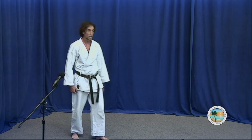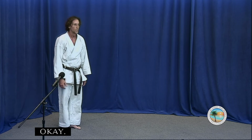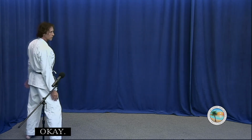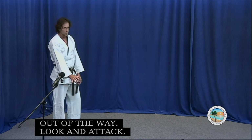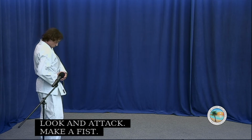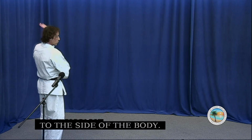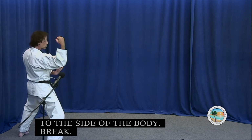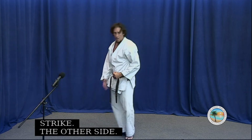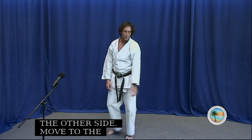Okay, let's review the applications, the bunkais. So the first move, get out of the way, break free, block and attack. Somebody grabs your hand, make a fist, move to the side of the body, break this grip, you use the other hand to attack, you move back, block the other hand, strike to the face. The other side, they grab your hand, move to the outside, release, block, and attack the face.